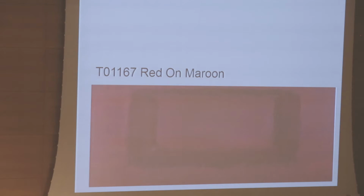Okay, so this is one of the red on maroon, and I'm just going to show you another image from 2007, which is a detail at the top edge of the work in normal light, and this is a detail under ultraviolet light. And as David said, one of the things that was published in that catalog of 2008 was all the different paint media. There were up to 6 paint media used in various combinations across these 9 paintings. And it was a really lovely moment to look at and contemplate and understand why they look the way they look.